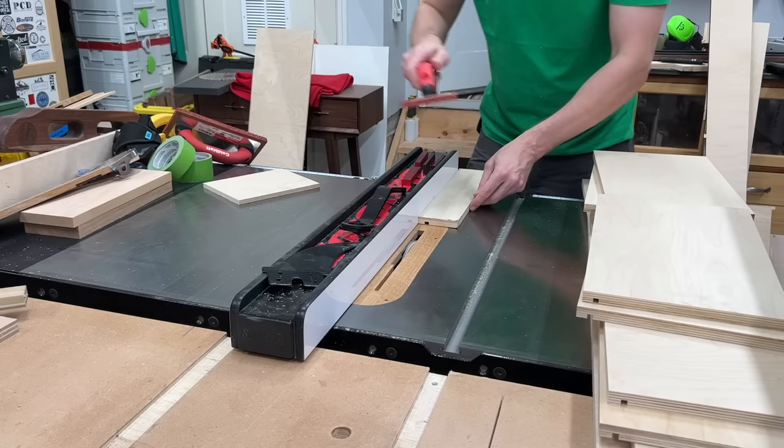Next up was to sand the inside of all these boxes so I didn't have to do it later. I'm using traditional pocket hole joinery to join these because the drawer fronts will cover all of that. You know how pocket holes work — use a jig, drill a bit, drill a hole, move on. Then the fun part of gluing and clamping up. At this point I was really cursing myself for not farming these things out, but in my own defense — no, I don't have one.